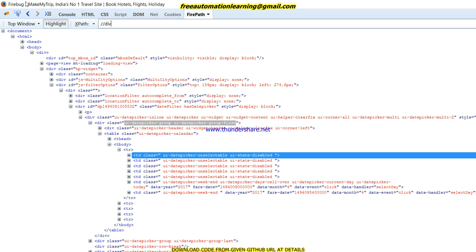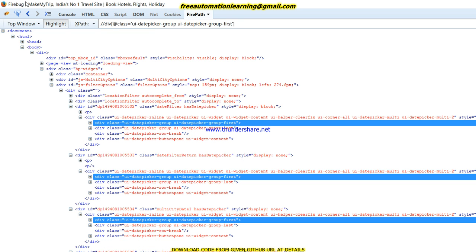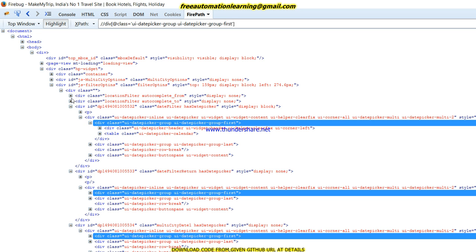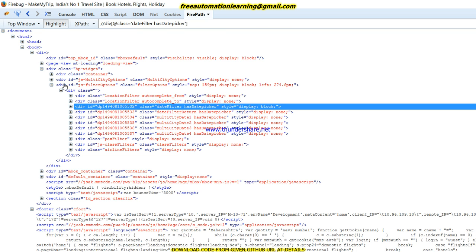Guys, by seeing my video you can also know how we identify XPath, because I do this at runtime. You can see there would be 6 matches for this. If I take this class, then I will see how many matches come. That's why I have to take a unique value. So you can see there is only one match.